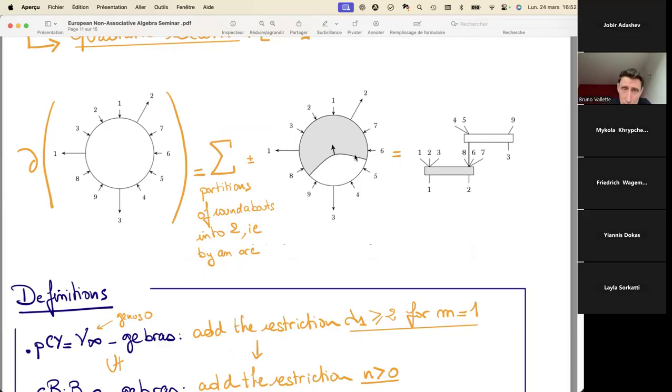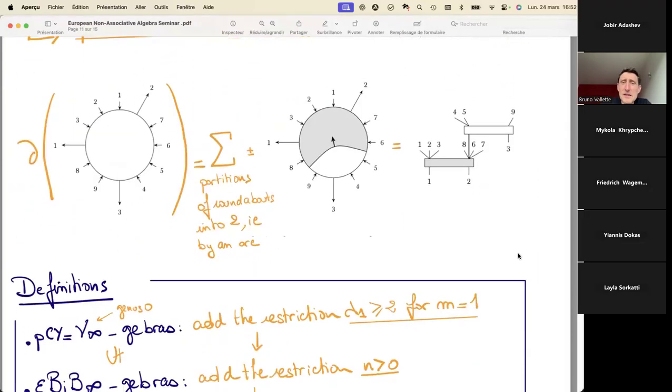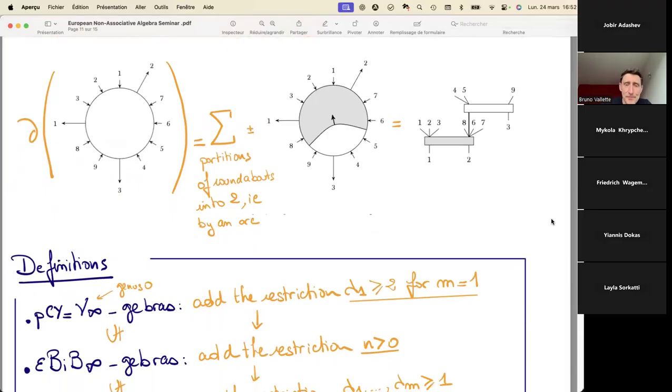So where you have an arc, it colors, you partition your roundabout into two zones, one in white, one in gray, and you want to view a certain gradient vector from the white part to the gray part. Which means what? It means that now you can read this as one roundabout, this as another roundabout, and this as one output of the first roundabout to the other one, which is this picture. Okay? So that's it. You see, this weird and complicated thing that you had here is simply a partition of roundabouts into two, period.